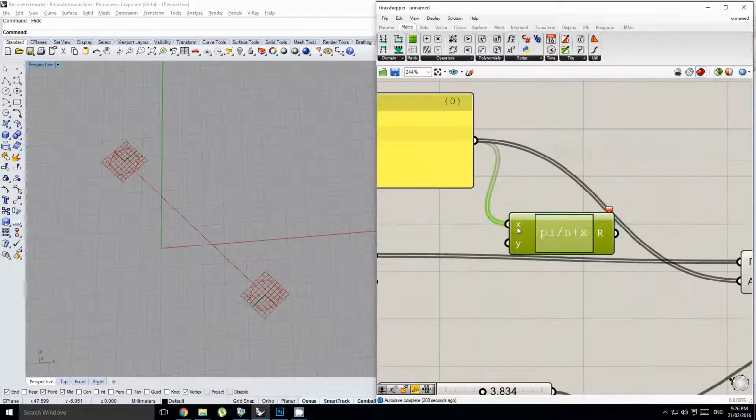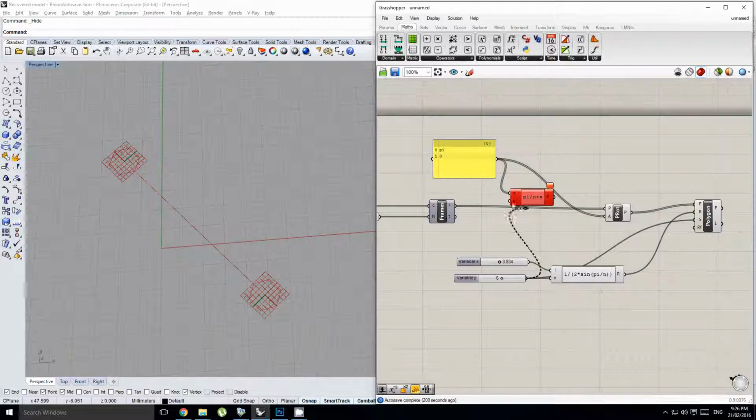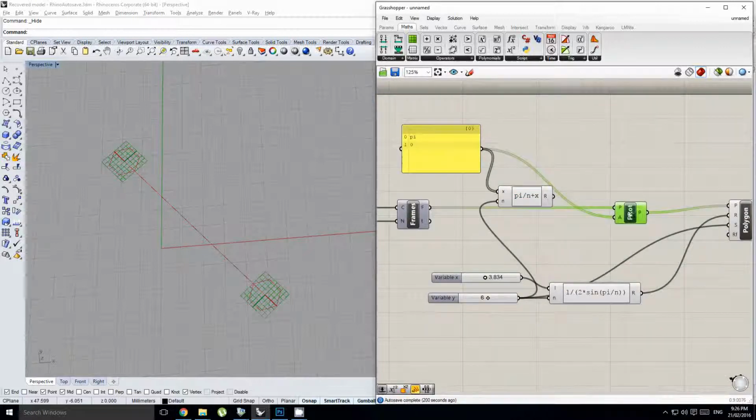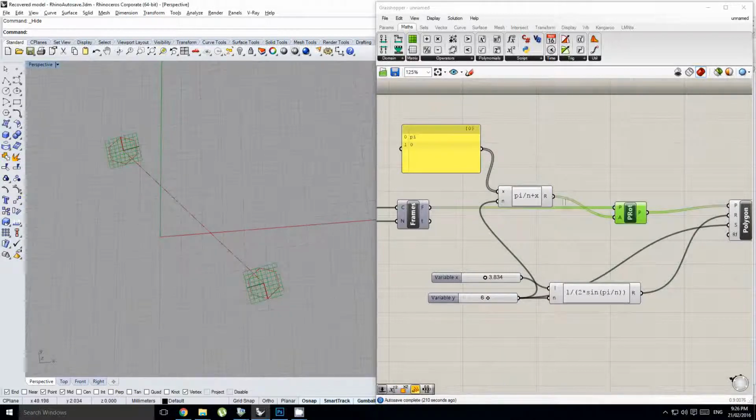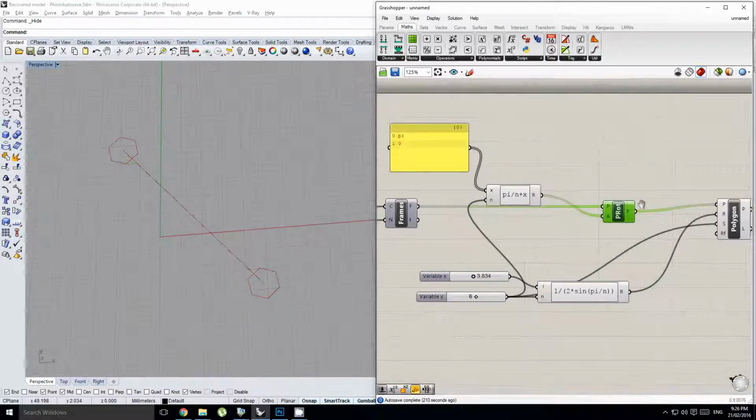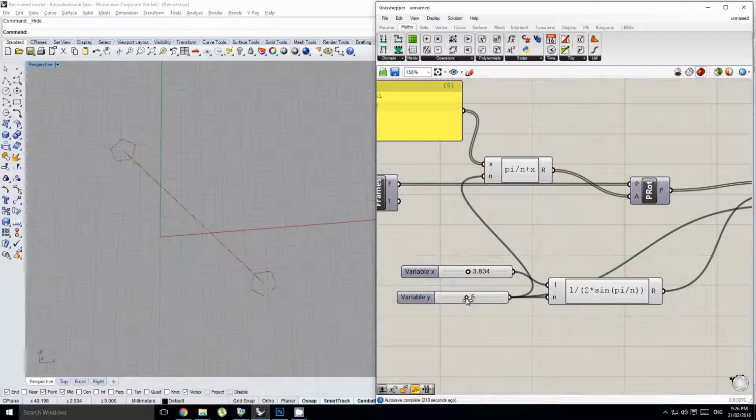So this is going to be our x, this is going to be our n, and we'll plug that into our angle, and there we go. So now our planes should be facing the right direction for any number of divisions.